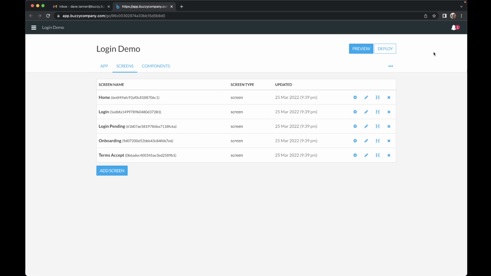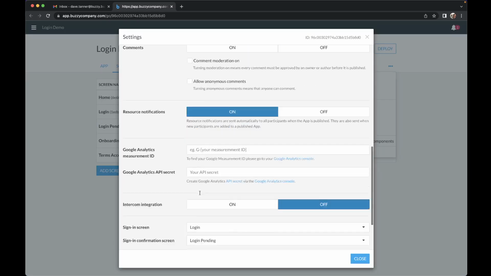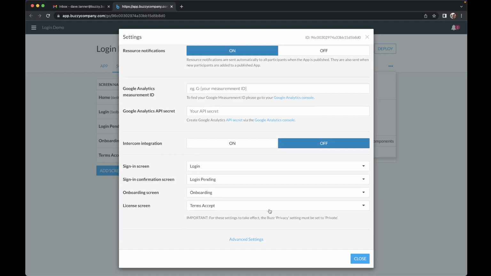You'll have to redefine those for the app because the IDs will have changed. So you'll have to come back in and redefine these four screens depending on what screens you've published. That's another quick gotcha. If you do republish, just remember you'll have to redefine this stuff.